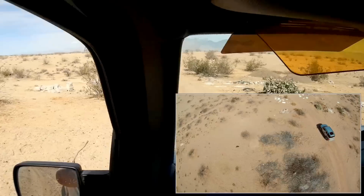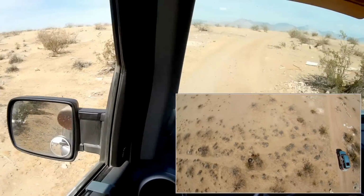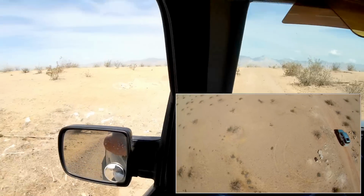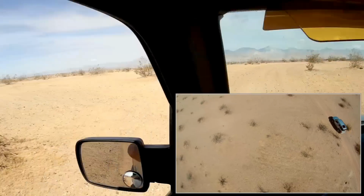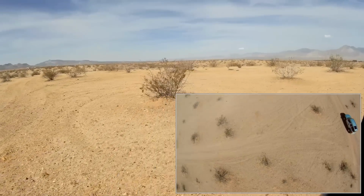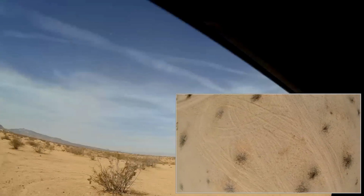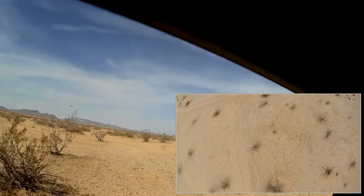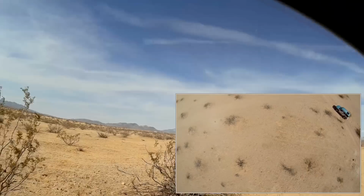But it seems to be following me as I drive through this old landfill here, littered with garbage. I apologize for that, folks, but what can you do? Okay, I'm going to stop right here. We're going to make a left turn here. Oh, there's my quadcopter over there. It's maintaining position. Hello up there. I hope it's recording.